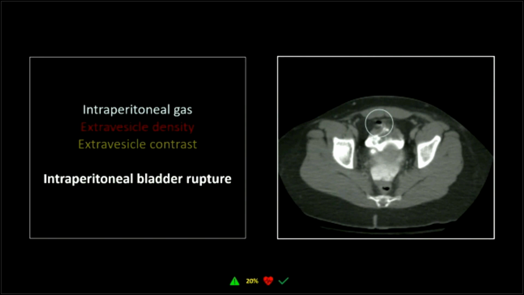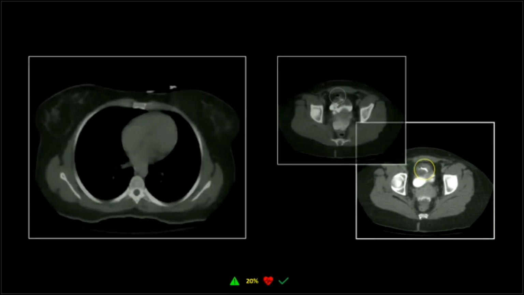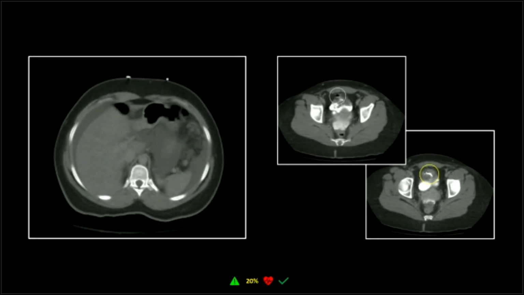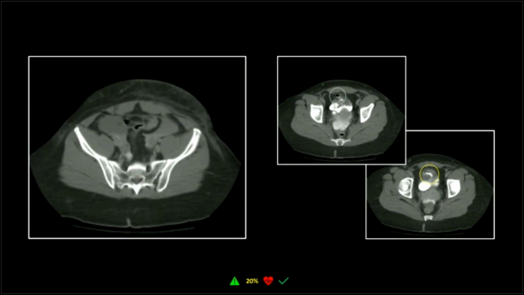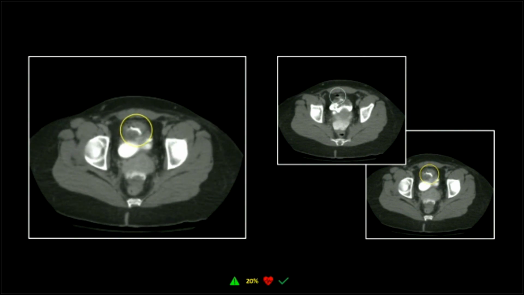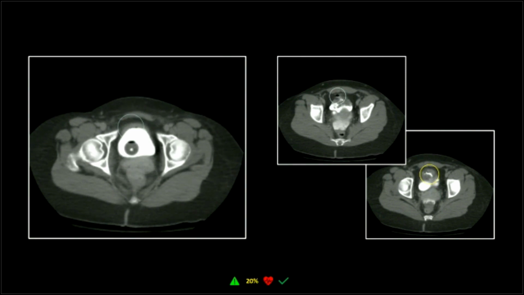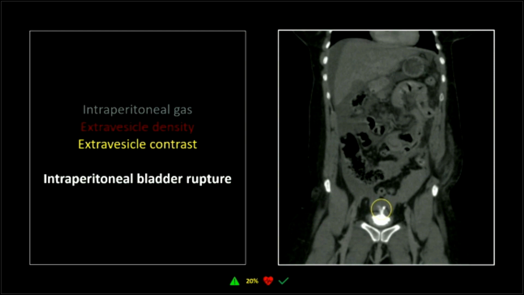All right, this is an intraperitoneal bladder rupture. So you can see the actual contrast spilling out through the dome of the bladder. Of course, these are mostly in the dome. You can see there's a little bit of gas above the bladder as well. Right there, and you can actually see it spilling out from the top of the bladder. It's pretty unusual to get to see the actual site, and there it is on contrast in the coronals.